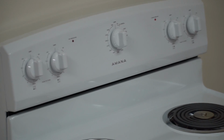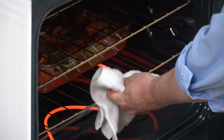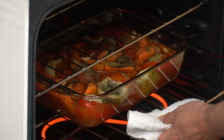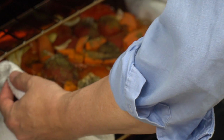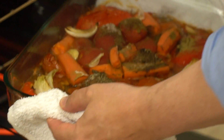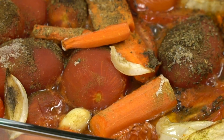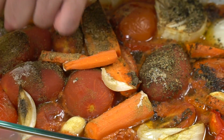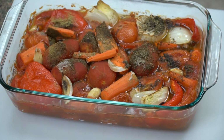So our tomatoes and vegetables have been in the oven for about an hour and 15 minutes. So we're going to take a look and, oh yeah, they're definitely ready to come out. So you can see it's bubbling away. Everything has cooked through. And you can see there how the pepper skin and some of the tomato skins have started to blister up, and you can see a little brown there. So that's what we're looking for.